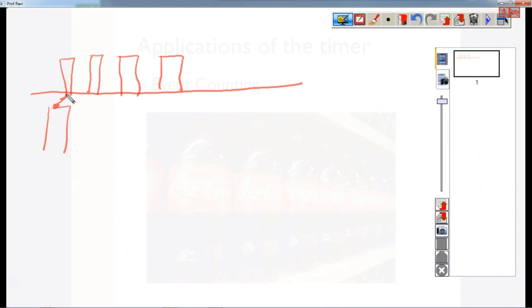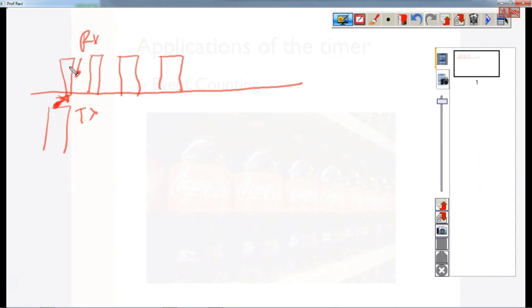a laser, right, and then here you can put an LED. Okay, this is a photodiode kind of thing. So this could be a transmitter and this could be a receiver. So this transmitter will be transmitting the rays, and when there is no obstacle, the receiver is receiving the signal.